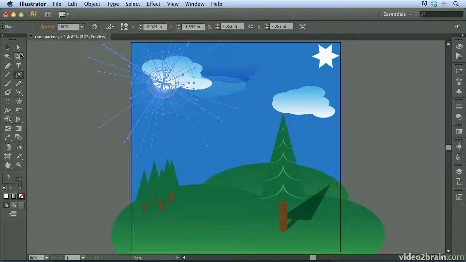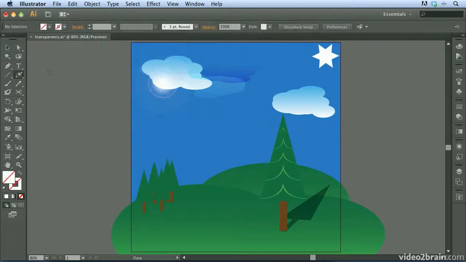And when I let go and I click off of this, you'll see the really great appearance that the flare tool provides to me. Now, the one mistake that a lot of users make is they'll use this flare tool on an all-white area, maybe on a blank artboard. And it doesn't really look like a whole lot when you do it on plain white because there's no blending that's occurring. But when you apply the flare tool over a colored object, you get this really great effect.